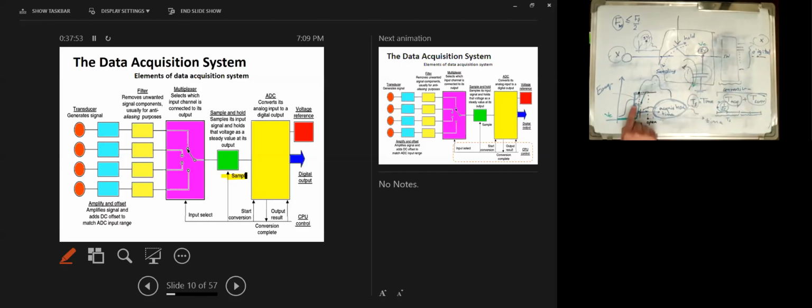Here, the error is related to how soon we open the sampling switch. If we open it too soon, then there will be a big difference between the acquired sample and the actual value. If we wait longer, then the acquired sample will be closer to the actual value.